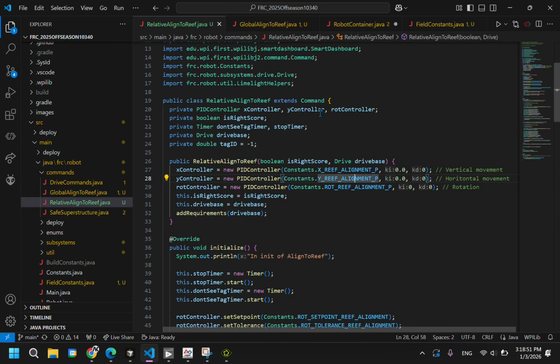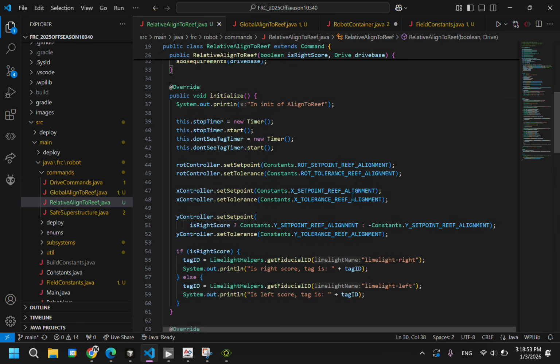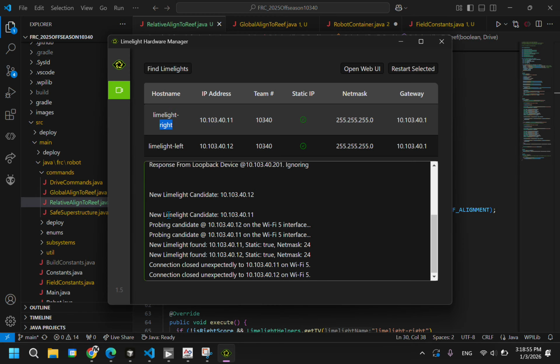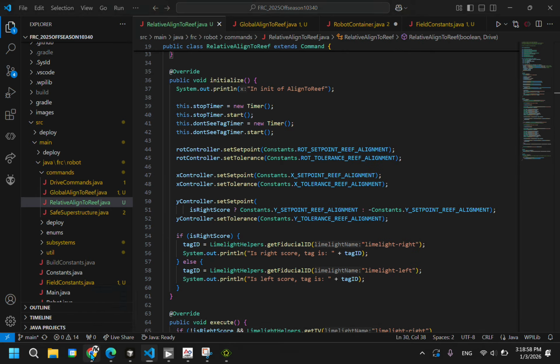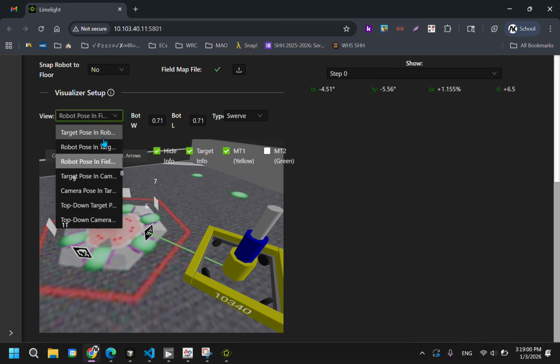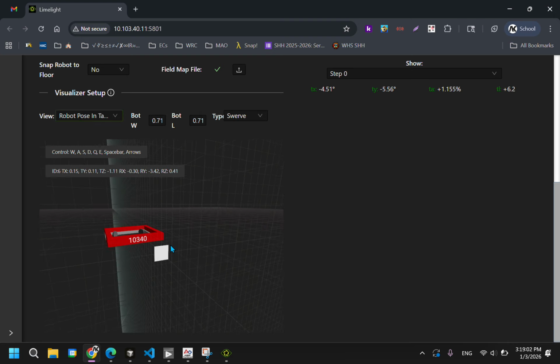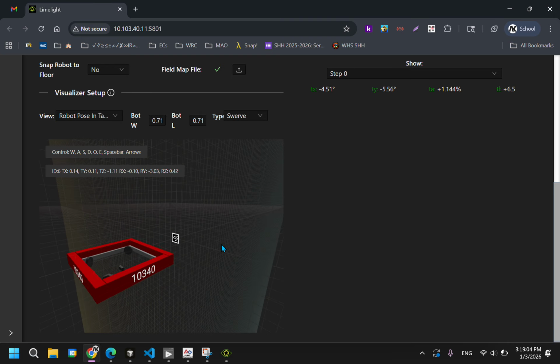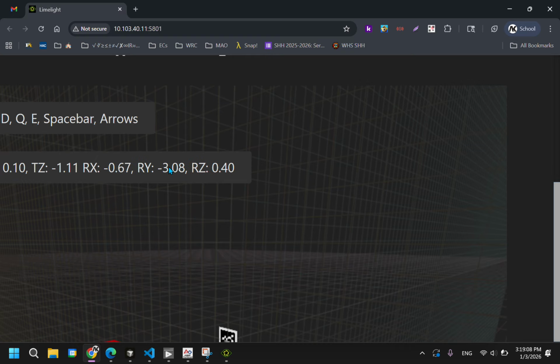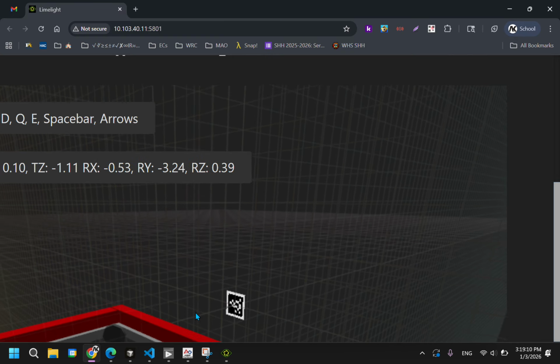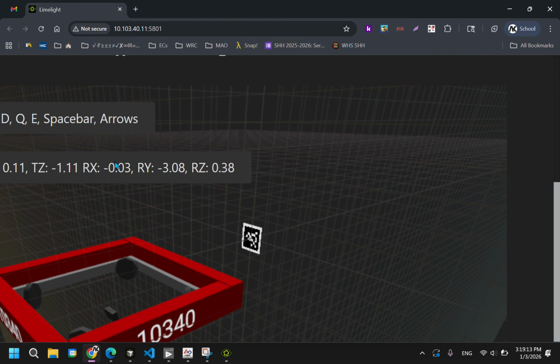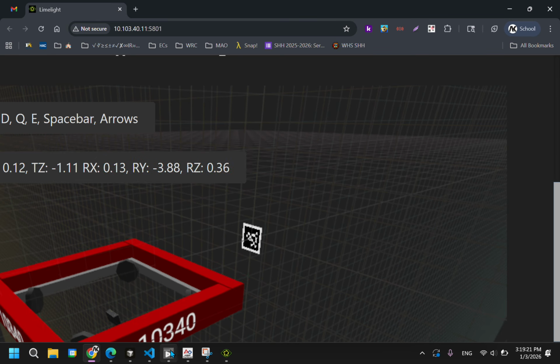You take the first pose I showed you, the robot pose in target space. This pose is about 3 meters away, about 0.5 meters to the left and right of it, and about half a meter up, like floating, but we don't care about that.